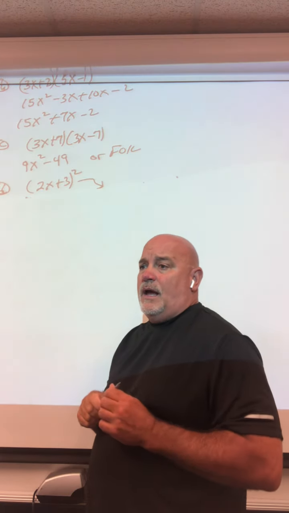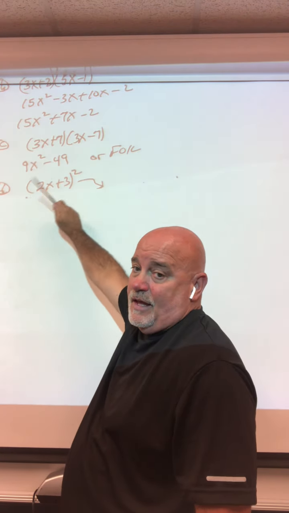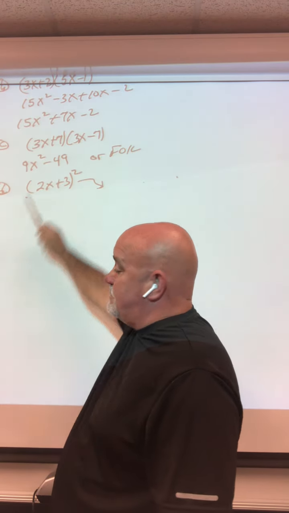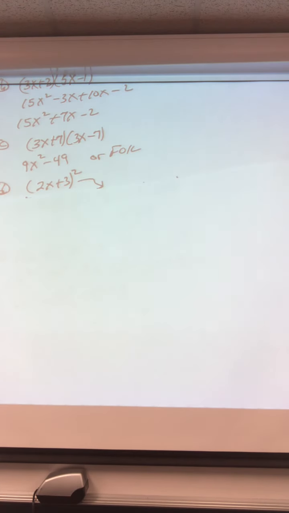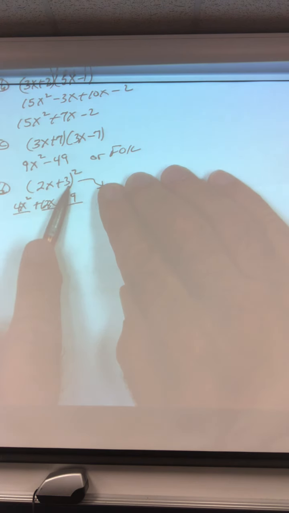You said, well, we did it a while ago. We did, but there was no adding or subtracting in this parentheses. That completely changes this when that's the case. All right, so how do I square this binomial? Well, you can do it the shortcut way. Let me remind you of that. What you do is you square the first term. What's 2x times 2x? 4x squared. Now square the last term. 3 squared is plus 9. Now multiply these two together, which is 6x, and double it, which is 12x.